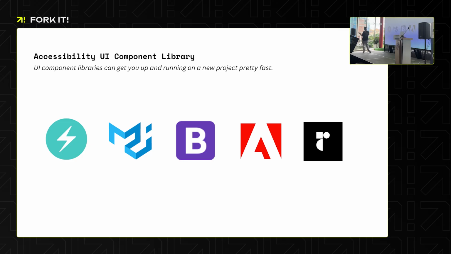Obviously, if you don't have enough research team, research budget, or enough time, you can leverage a UI component library. It's already backed and handled by the developers. I've already worked with UI libraries before: Spectrum, the red one, is from Adobe, and then Chakra UI, and the Material one, yeah.